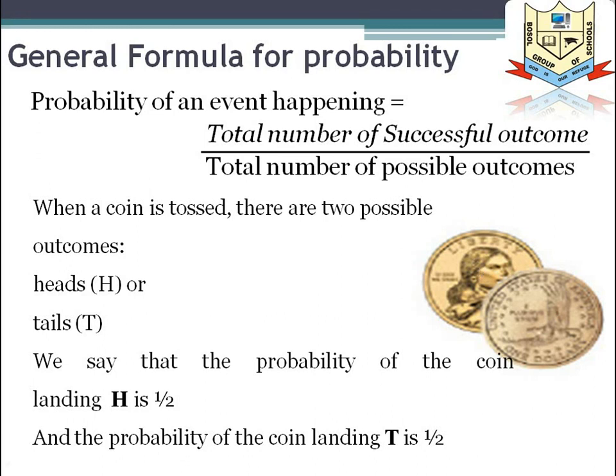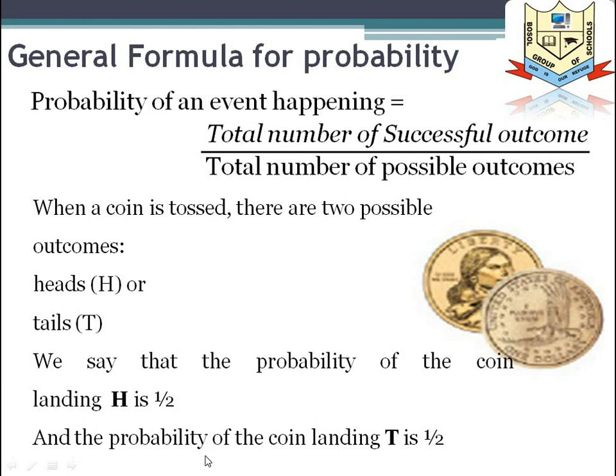You say, oh, probability, total number of successful outcomes. That is, if I toss this coin and it lands on head, it means it's successful. But there are 2 possibilities. I can toss this coin and it lands on head, and I can toss this coin and it lands on tail. That is, the probability of having a head is equal to what? 1 successful outcome over 2 total number of possible outcomes.